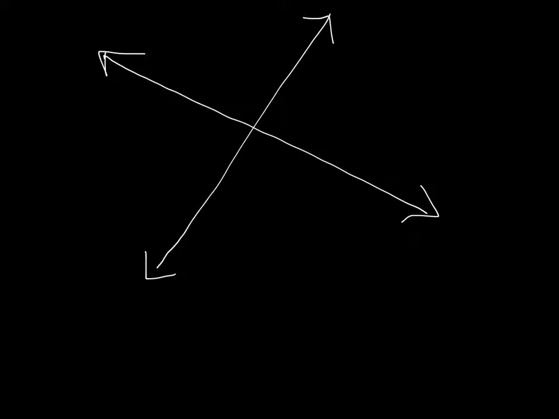What we actually see is that they form four angles. Anytime two lines intersect, they'll form four angles. I want you to label those A, B, C, and D. It doesn't matter where you put A, but label one of yours A, and then go clockwise: B, C, D. And so we have the four angles labeled.